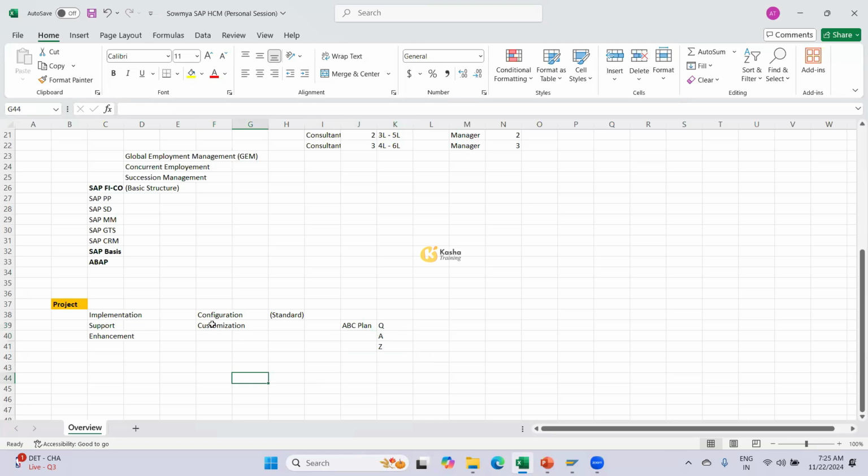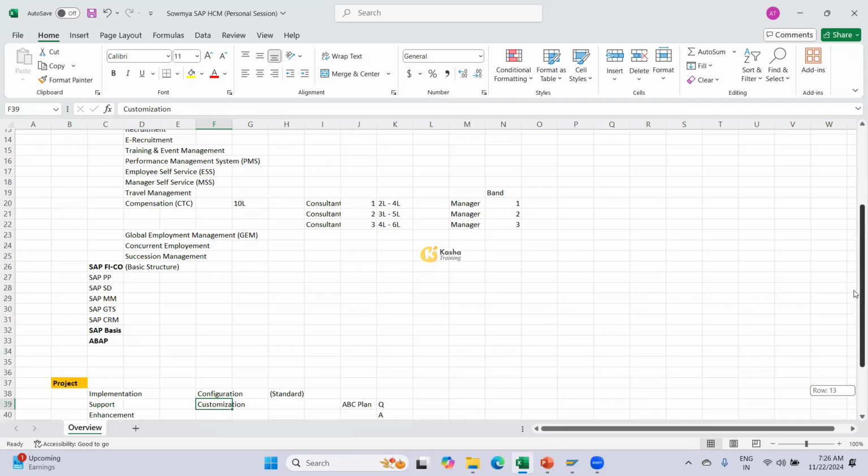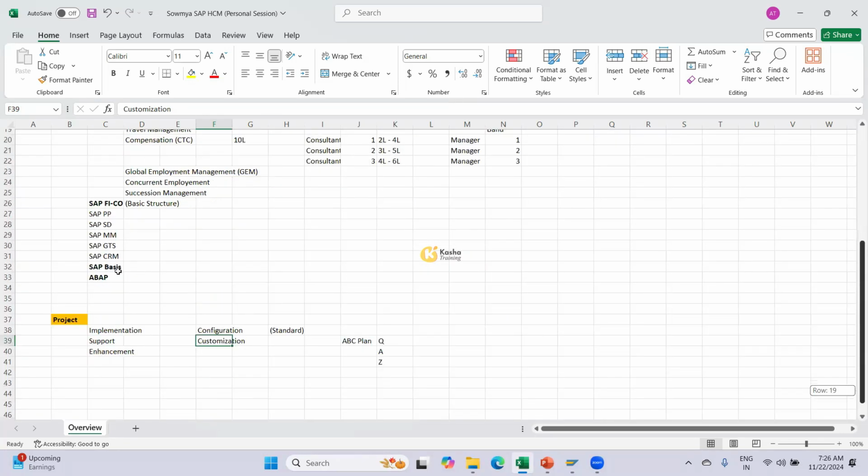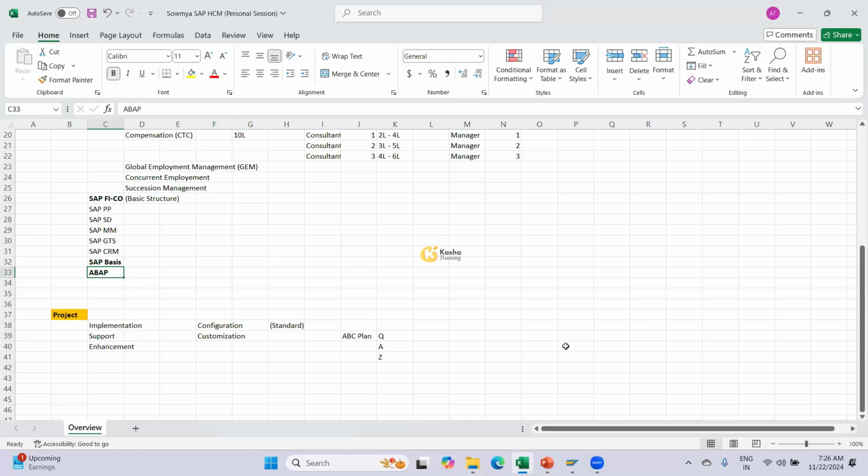So who will do this customization? The technical consultants like ABAP. The technical consultants who are known as ABAP, because they understand all this coding. They are the people who will do all the coding and all these sections. That is what customization is. Now, in your customization, let's suppose there are three fields, which are Q, A, and Z. You have already configured all these things, customized it also, and you have maintained the data also.